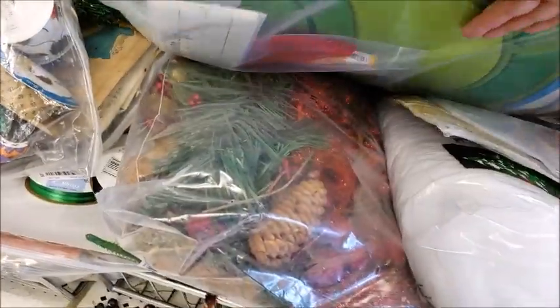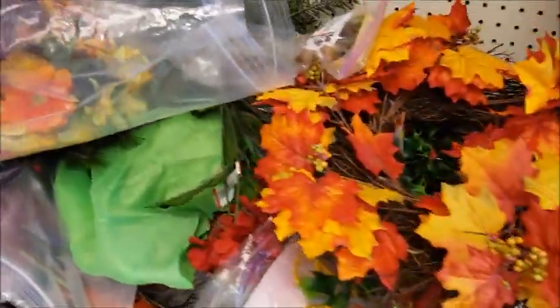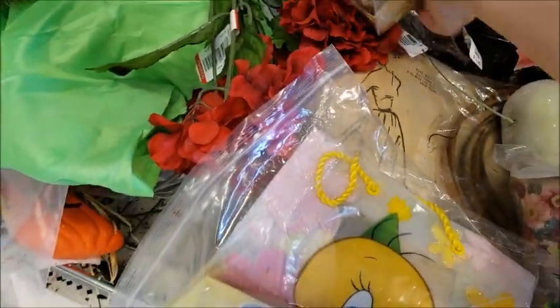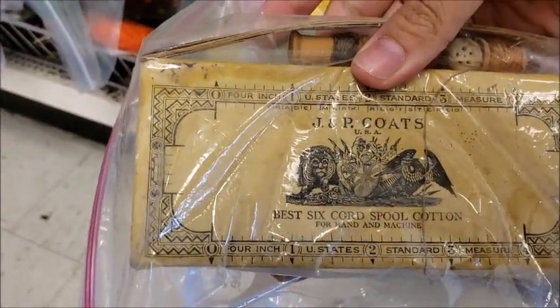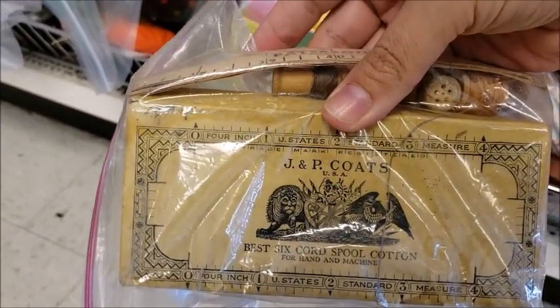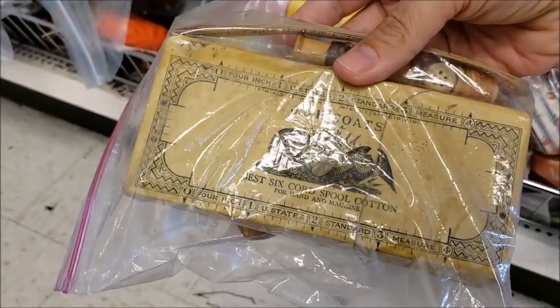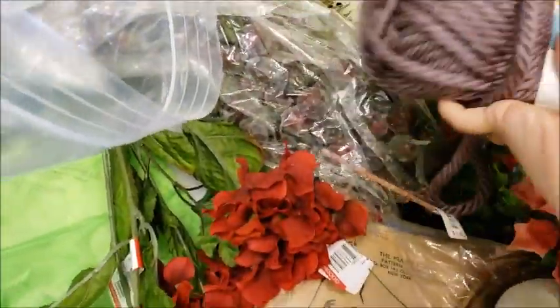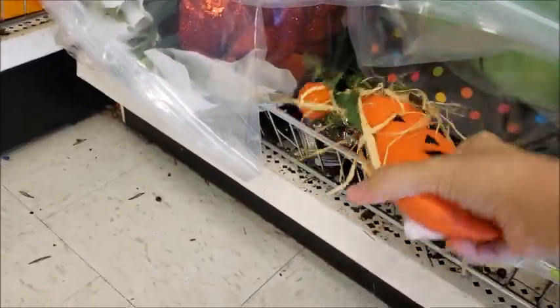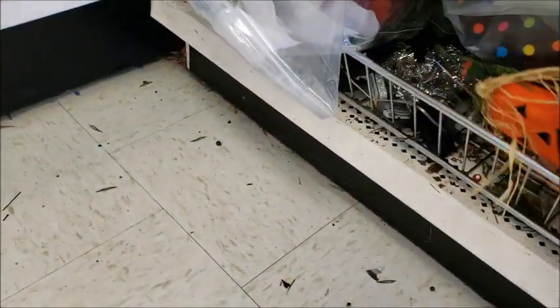This is $1.99 but I don't like that Red Heart Symphony yarn very well — it's hard to work with. A lot of Christmas stuff here. Oh, I love old vintage things — look at this, vintage wooden wheels, I like to decorate with this kind of stuff. JP Coats — oh, a Coats and Clark's box, that's super cool! Old Red Heart — it was Coats, then it went to Coats and Clark's, now it's Red Heart Coats and Clark's. Still got the thread on some of them. I might have to get that, only because I have an obsession with old vintage things. Their yarn is just too much money for me here.